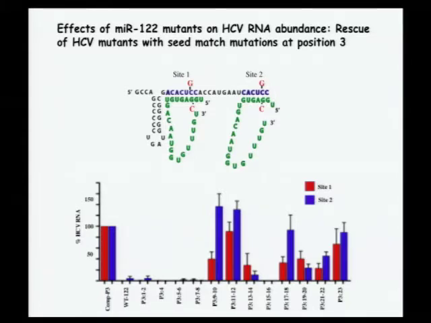And the seemingly boring experiment was, how about we make mutations, two nucleotides at a time in the microRNA, and see what effects it has on HCV, because we really wanted to know what the roles of these end sequences are. So Erica Macklin and Selena Sagan did this experiment, and as you can see, when you mutate these here, you lose HCV RNA abundance. These you can mutate. They have some effect, but they don't really kill HCV RNA.